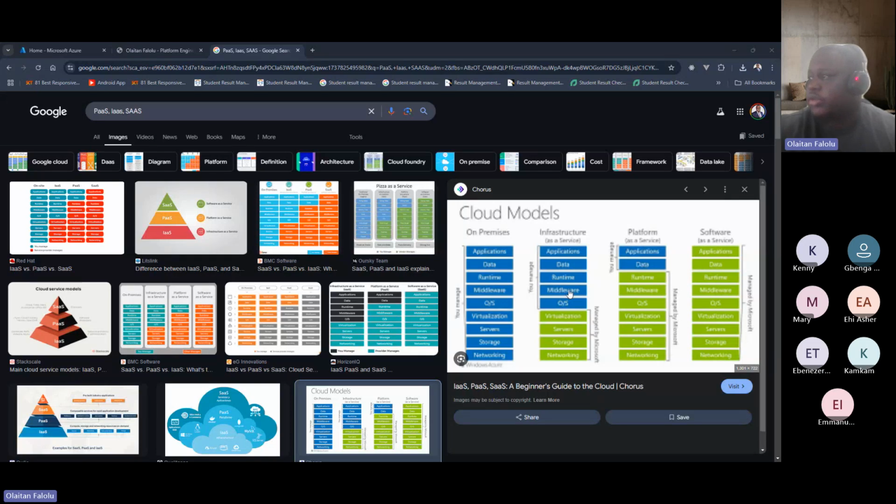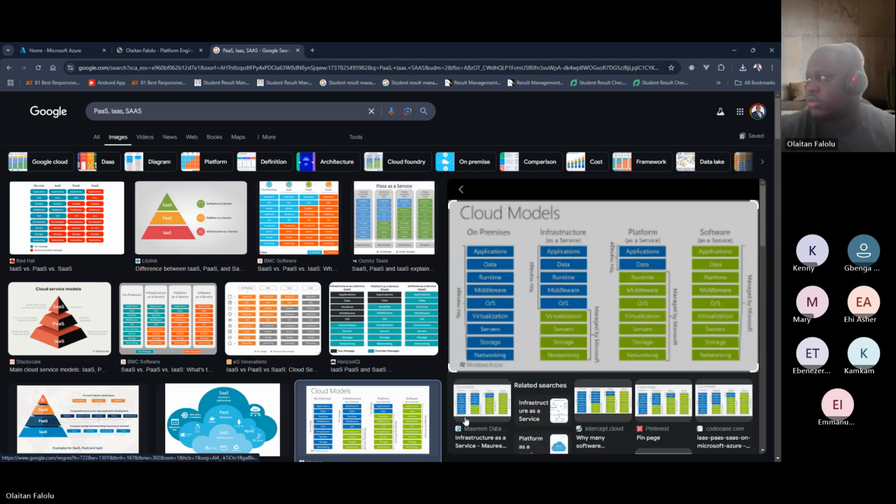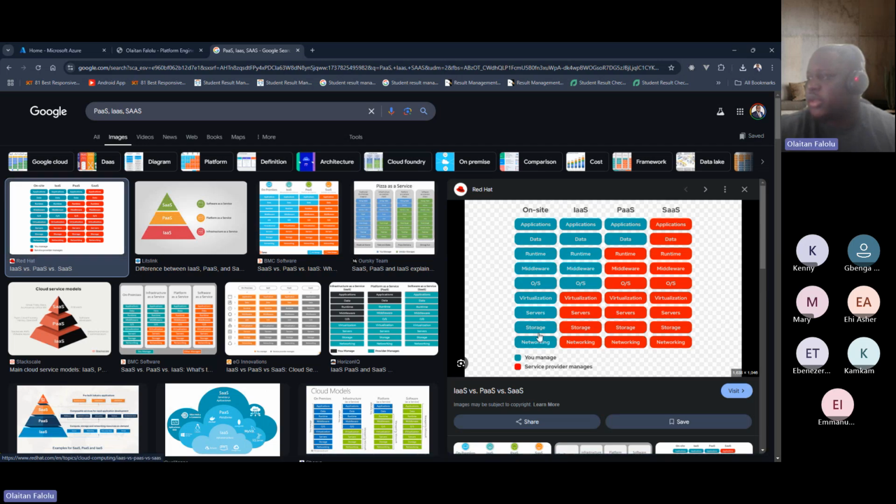You should be able to see this. Platform as a service, you manage your application and your data, while the runtime, the middleware, operating system, virtualization, you don't manage.